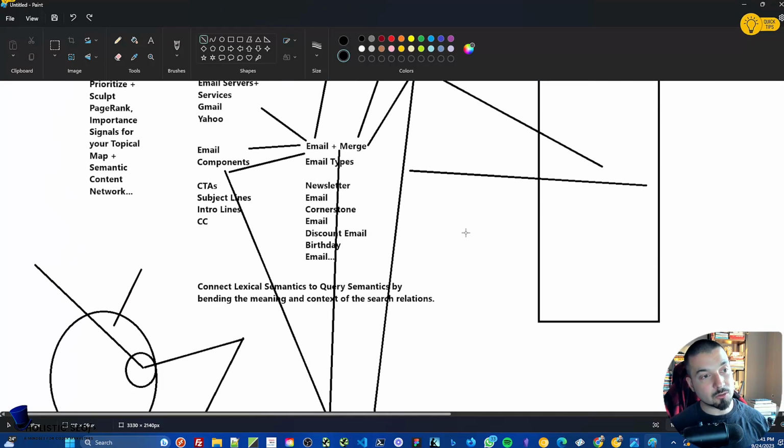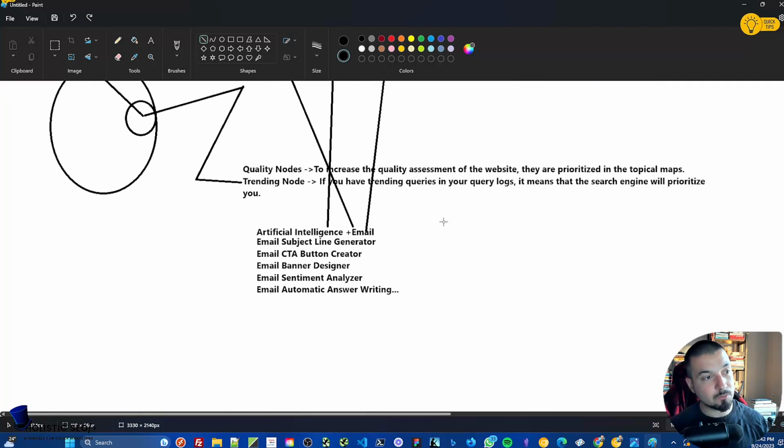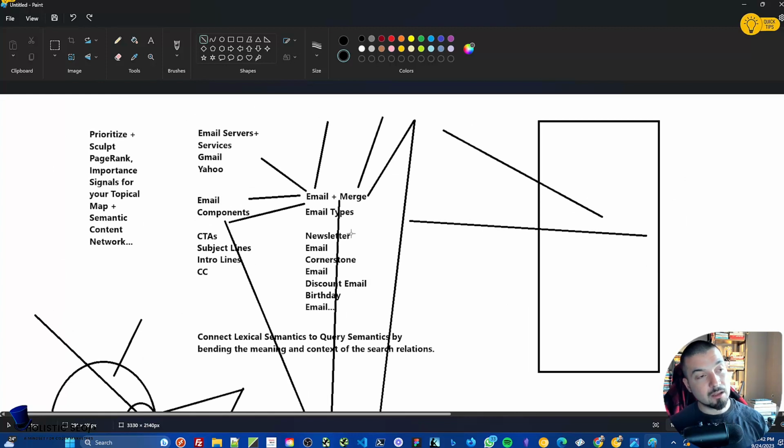It requires you to have better, let's say, dynamic footer or dynamic header links based on the different sections of your website. This was the thing that we did as well. If I give the website name, or if you find it, you will see that these are directly in the footer section together with these specific areas. When it comes to the more outer sections, like how to use CC in Gmail or how to change email signature designs, these are not directly related to the mail merge, but slightly related to email marketing and mail merge. They have been processed too, but they are not linked from everywhere directly.